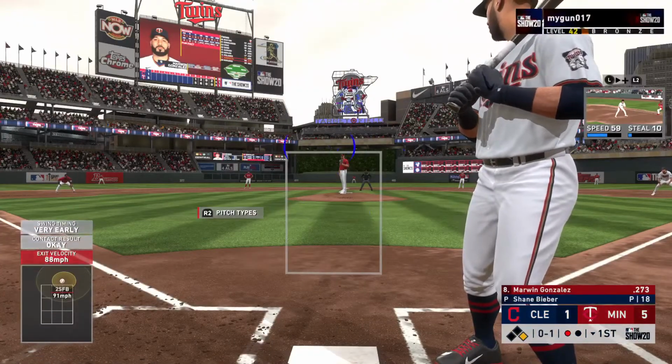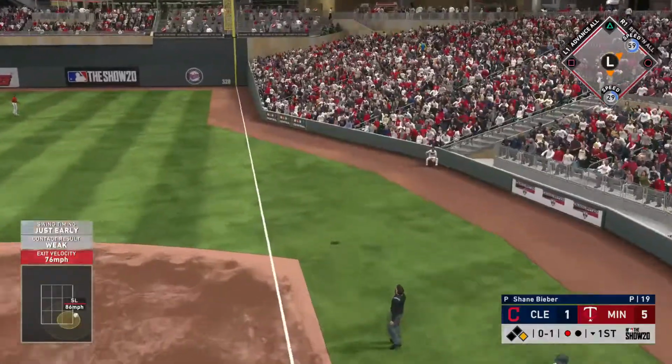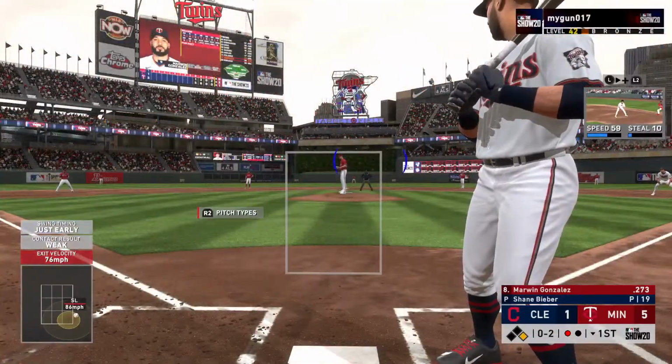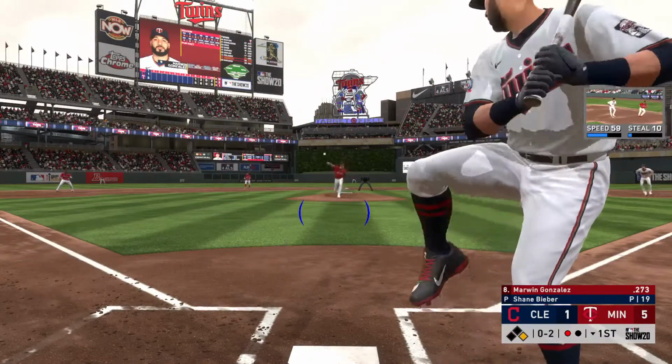Runner at first here, one man out. Hit in the air down the right field line, but this is going to wind up a foul ball. Looked like he was cheating a heater right there, a little bit too far out in front. Got to find a way to keep his hands back.